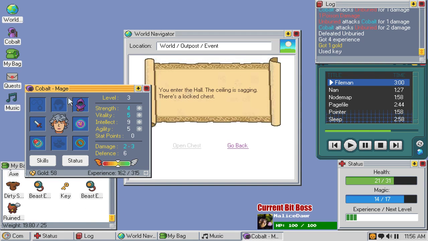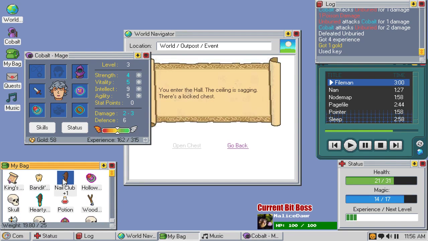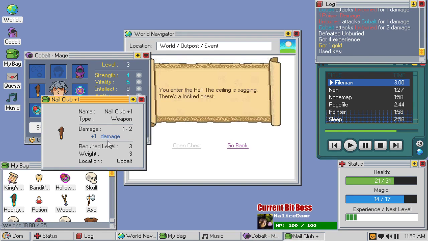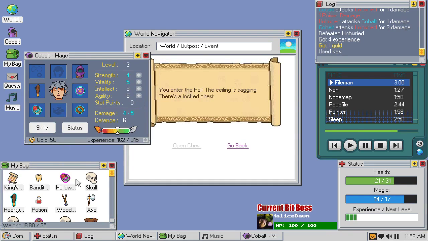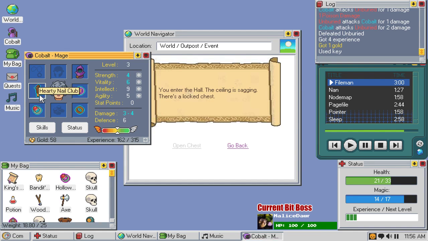We can also put that club on, I believe, now. The nail club plus 1 gives us some more damage. What level do I need to be for this club? The Hardy Club does the same damage, but it gives me vitality. Let's swap that out. I think that's better.